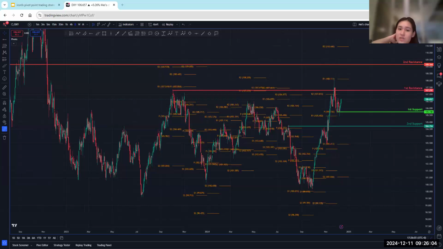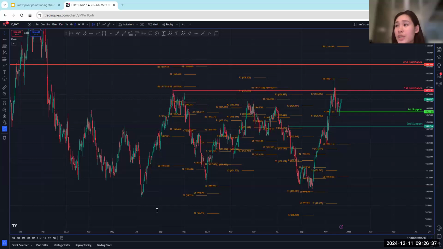So pivot points, especially if you're a day trader, are mostly used to determine levels of entry, stop losses, and profit taking. So that's what we're doing here. Okay, any questions so far? I think it's pretty straightforward. Okay, so let's just go ahead and continue analyzing this like we would normally.